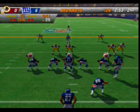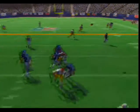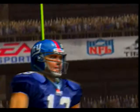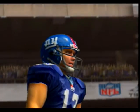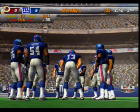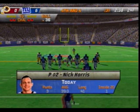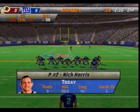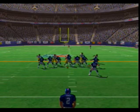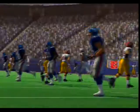Jansen sends a man in motion. Drops back. With the pass, he hits his receiver. Harris comes up to make the play at the 36. I don't know why you call a play that doesn't take your receiver past that first down marker. Good defensive stand there. Now they'll punt it away after a three-and-out. Spot this one where it went out.